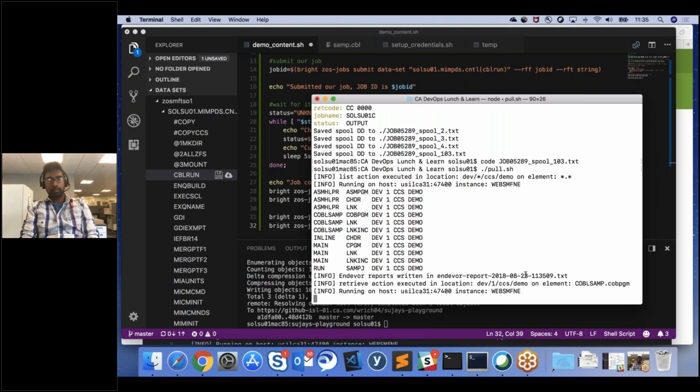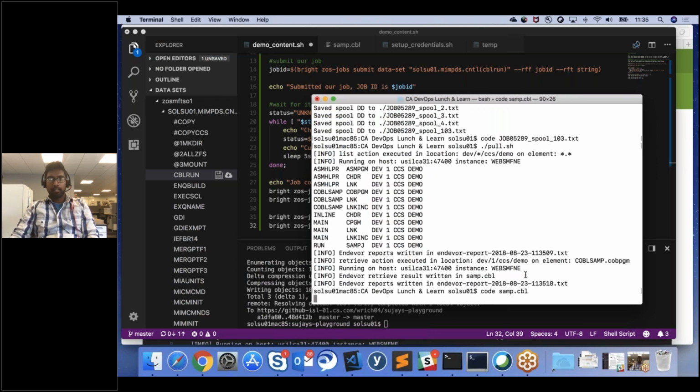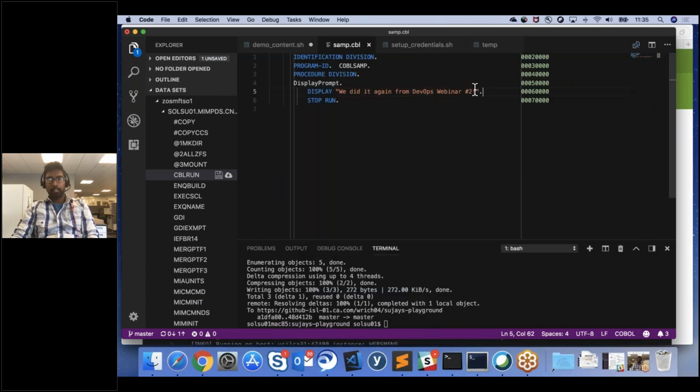And I'm going to make a code change there. So I'll say code samp.jcl or cbl again. And this time we're going to change this and say from Jenkins. Let's save that and let's push it back.